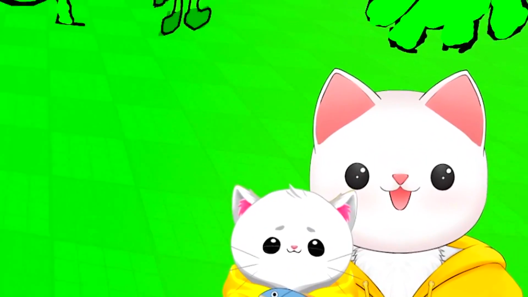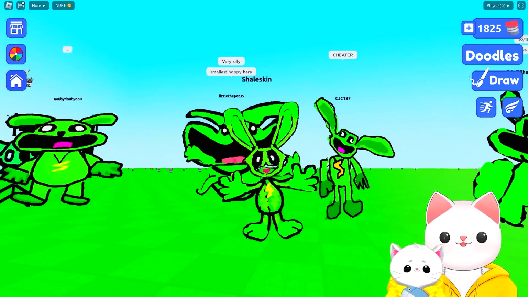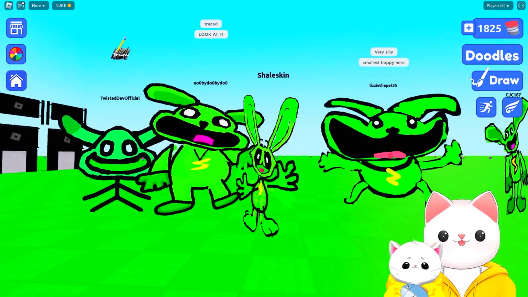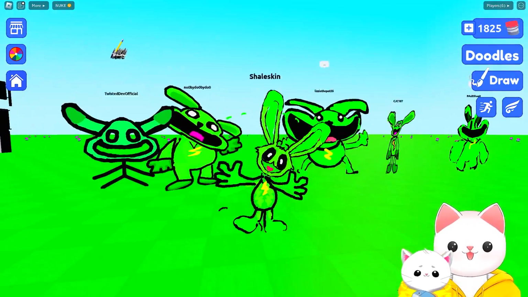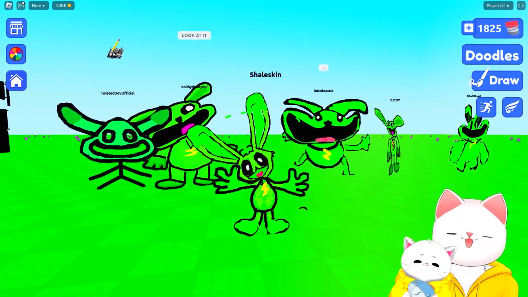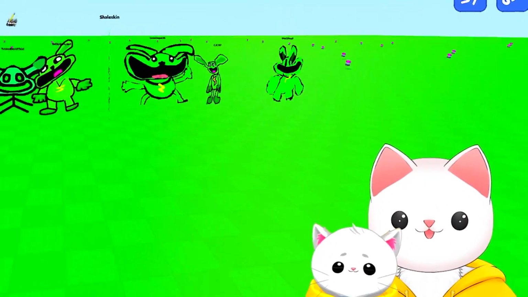How is it traced? Okay, I got Hugo saying 10 out of 10. That's something, he likes it. But everyone else is saying that I'm a cheater somehow. How is this cheating? Look at this. I literally just followed what I saw, right? We all had the same picture, but that doesn't matter. I'm not part of the competition.